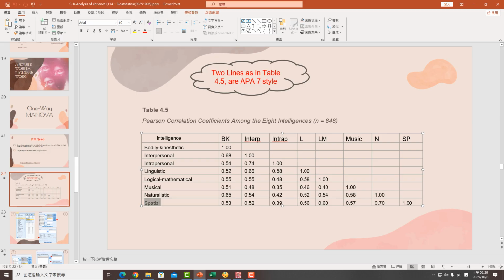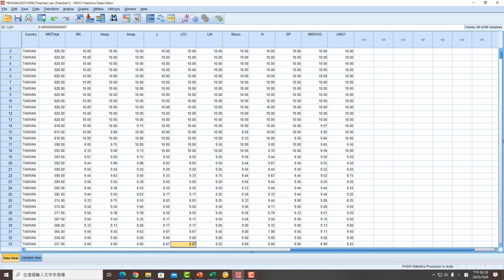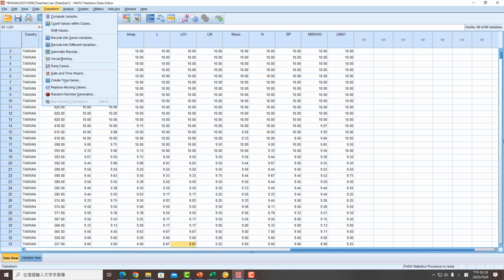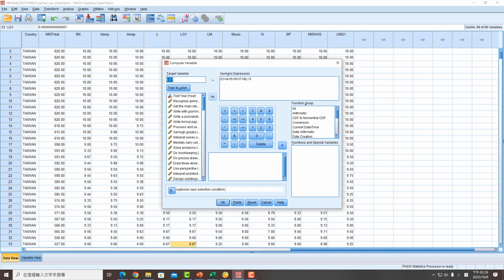Let's do the compute: Transform, Compute Variable. Remember, you have to change the target variable first, otherwise you will get it wrong. If you didn't change it, it will still be like an error, the linguistic intelligence. So do remember, change the target variable first.